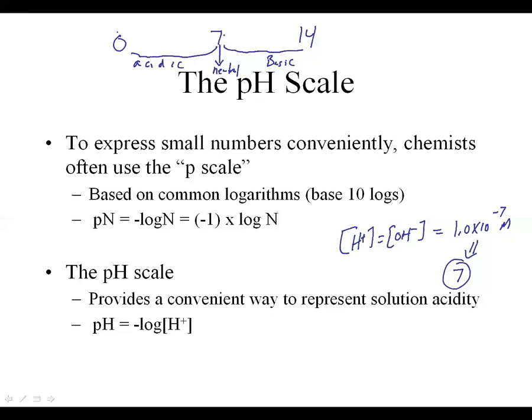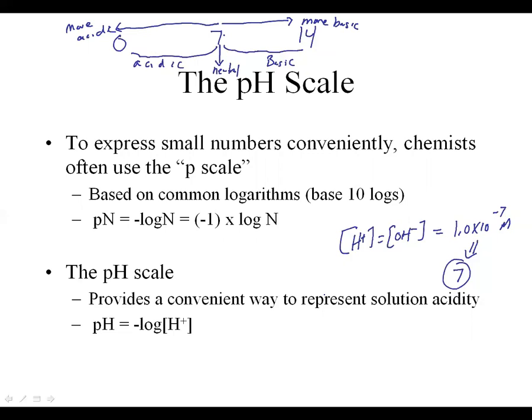And as you go towards 0, things become more acidic. And to calculate the pH, you can pretty much skip everything on top there. It's this equation here, and the negative is not part of the equation, so it's just this part right here. The pH of a solution is equal to minus the log of the H plus concentration. Or again, remember, H3O plus is the same.